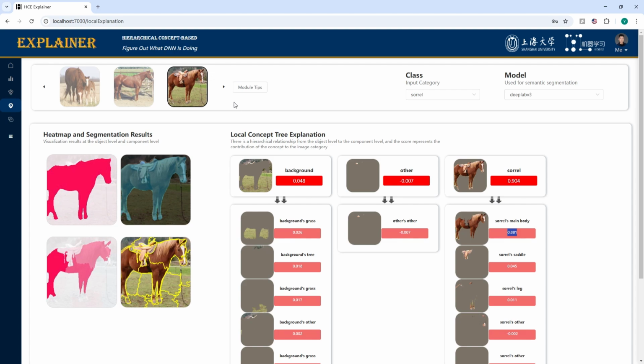Based on this local concept tree explanation, we can see how the neural network understands the image and determine whether it aligns with our human knowledge. And taking a further step, we can determine whether we want to trust this model for our task. So it will be very helpful if we want to heavily use deep neural networks in areas related to safety or security, like self-driving or robotics. This method will be very helpful in these areas. Then we can have a metric on large scale data to see how this method performs and to quantify the performance.